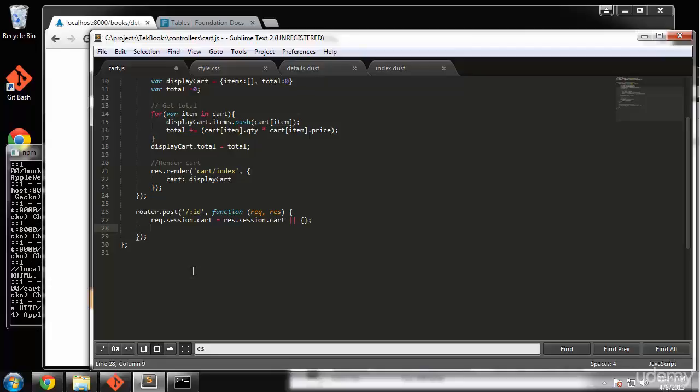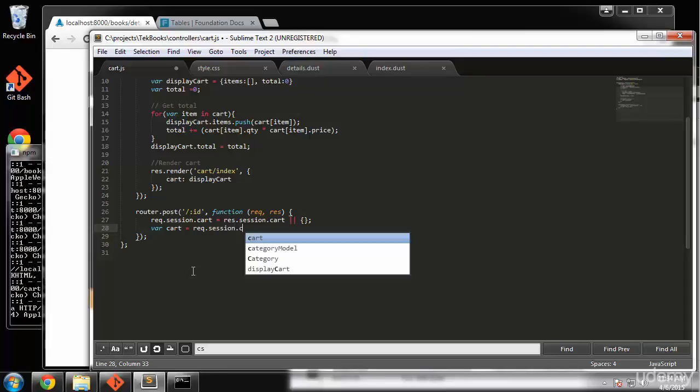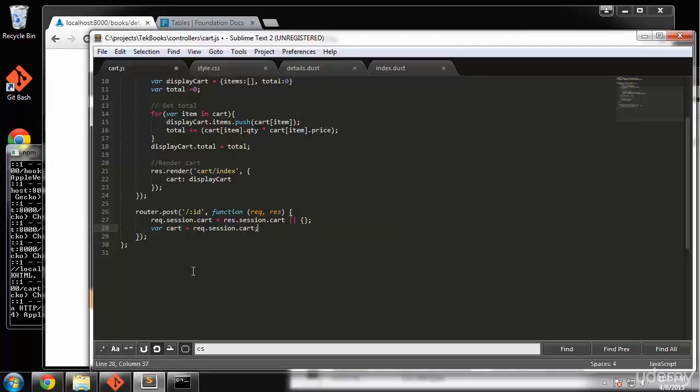Alright, and then we're going to say variable cart is going to be equal to request.session.cart, and that's it. Res session cart. Alright, and then down here we're going to say book.find1.